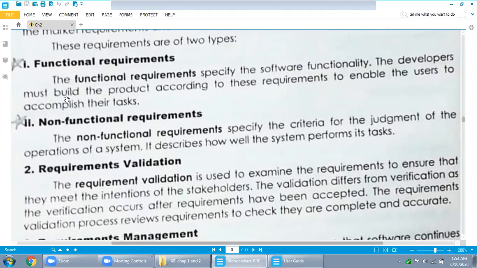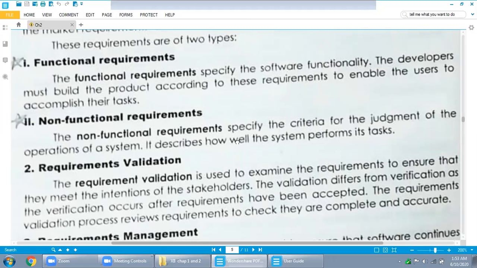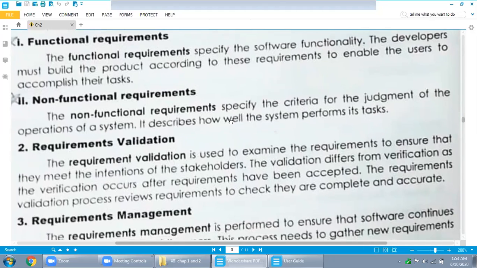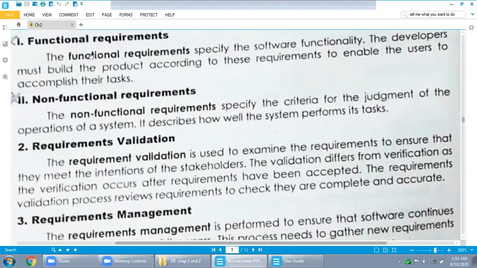The developer must build the project according to these requirements. Developers are those who are developing the project. It means that he will watch the things which are already in the company, in the market, so he will study and develop the project to enable the user to accomplish their task. So the user will easily fulfill his or her task. These are called the functional requirements.